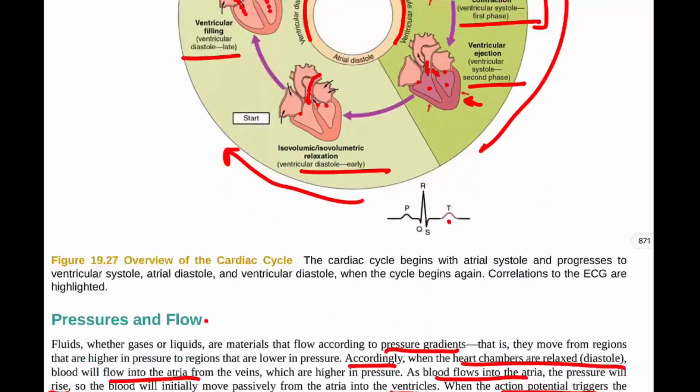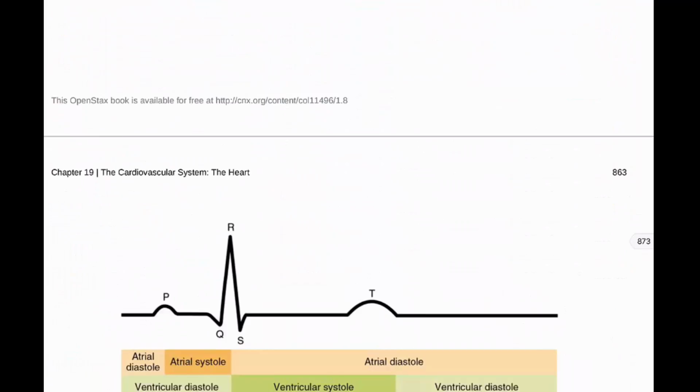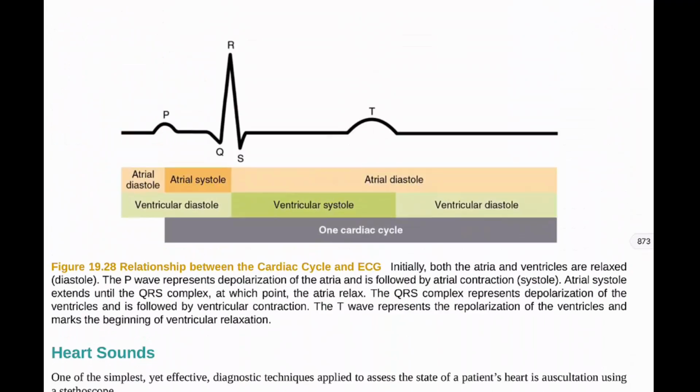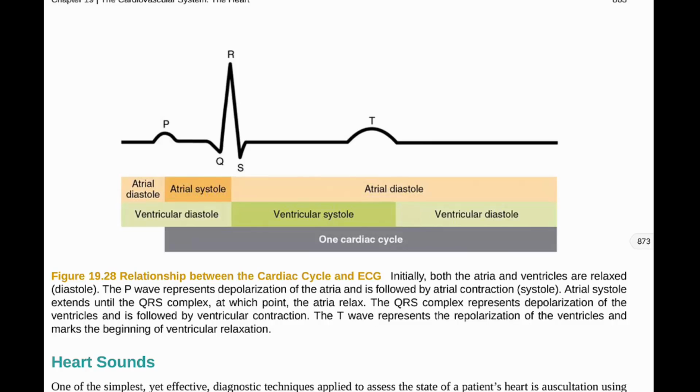All right, and then this is basically the same thing. It's taking the ECG and relating it to what we just saw, the atrial diastole and ventricular diastole. Remember that is this area here because it's before the P wave. Then we see our systole of our atrium, and then we see ventricular systole here starting with our QRS complex. And then we see a diastole of both atria and the ventricle. Our atria is already in diastole here, while our ventricle is in systole.